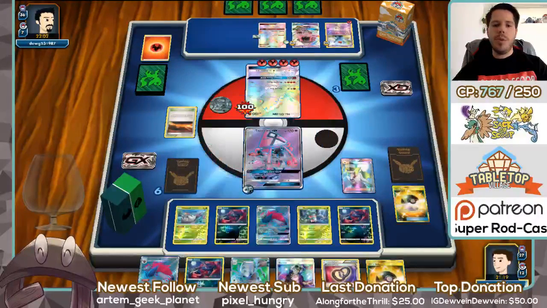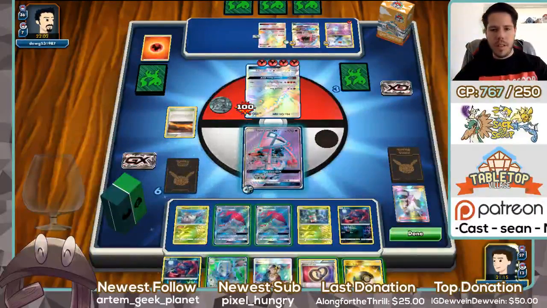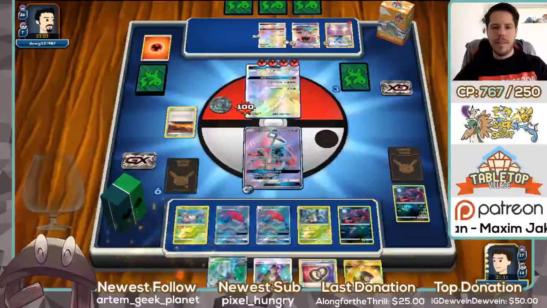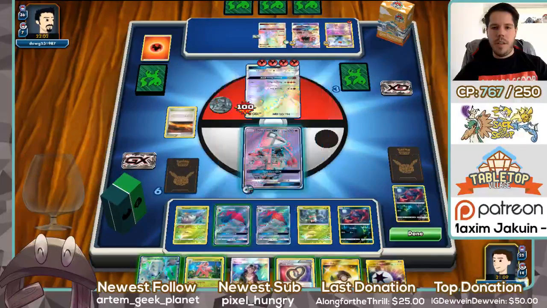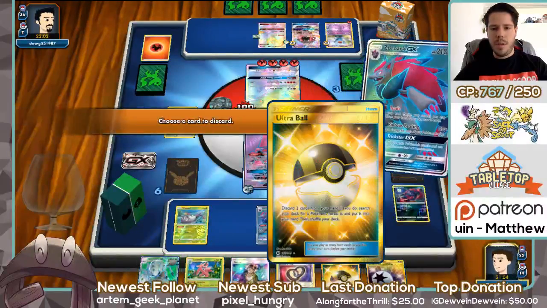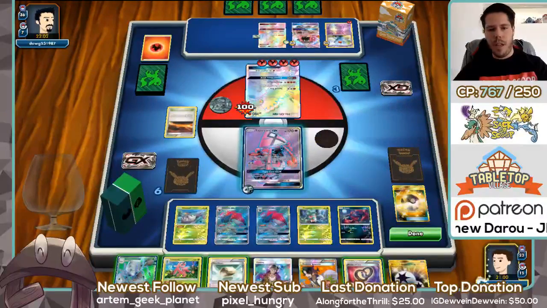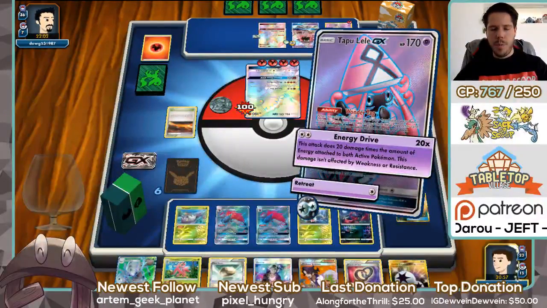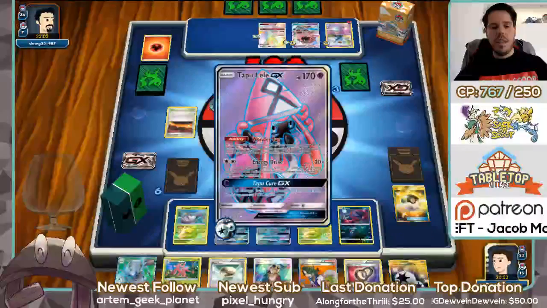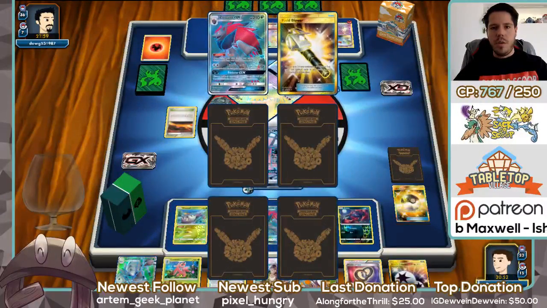And now something I won't do is evolve Wimpod into Golisopod. There's no reason for me to give my opponent essentially 2 free prizes. So I'm gonna trade away the Zorua. And have these 2, which is really nice. So I'll trade away the Ultra Ball because we have 2 Zoroark-GXs prized along with what I believe to be quite a few supporter cards, and there we go. A Zoroark and a Field Blower.